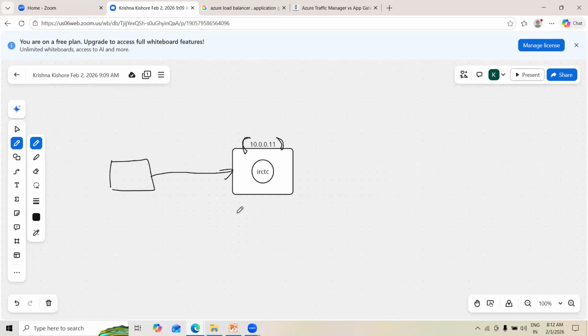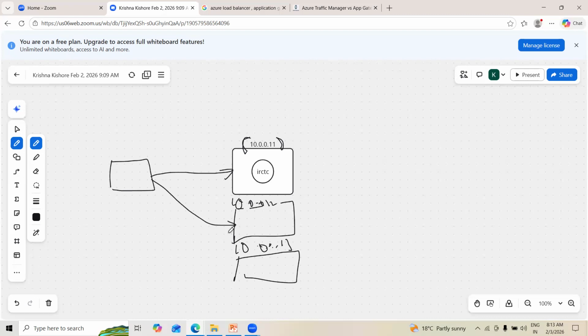So I have one more server, say 10.0.0.13 and 10.0.0.12. The load balancer is always focused on: I want to send this request to IP address 10.0.0.12, I want to distribute my traffic to 10.0.0.13.